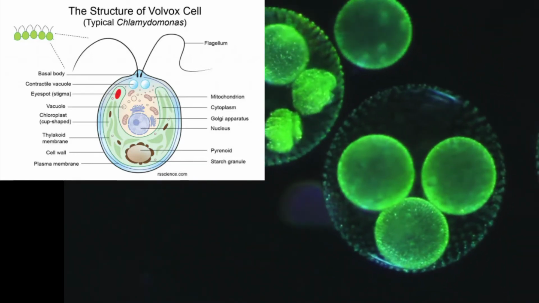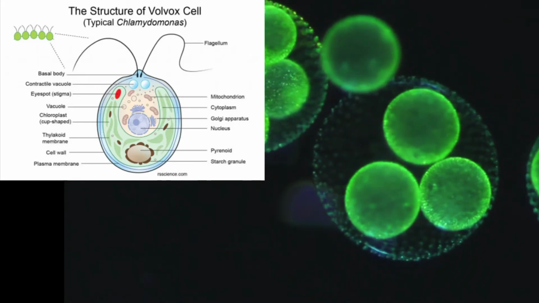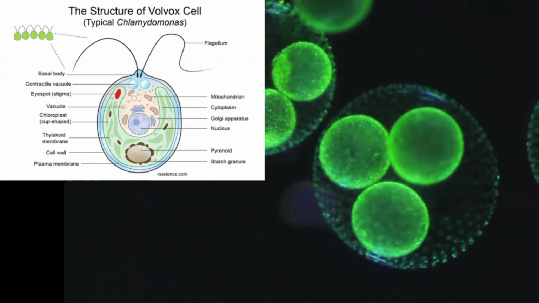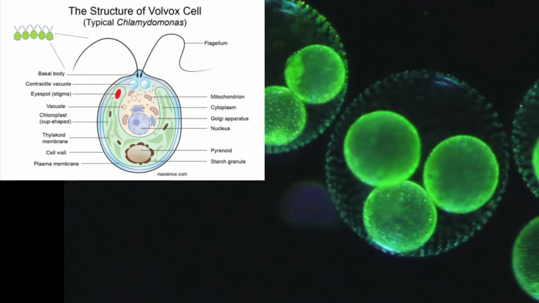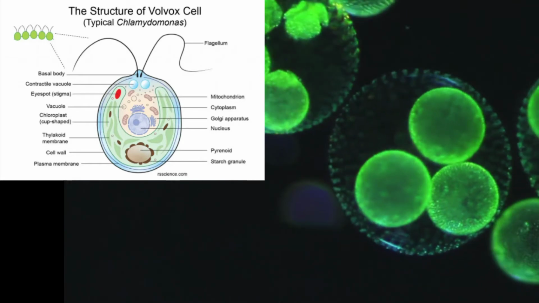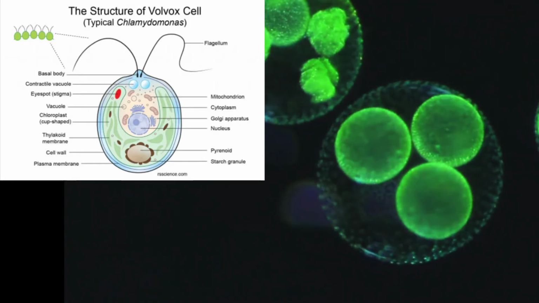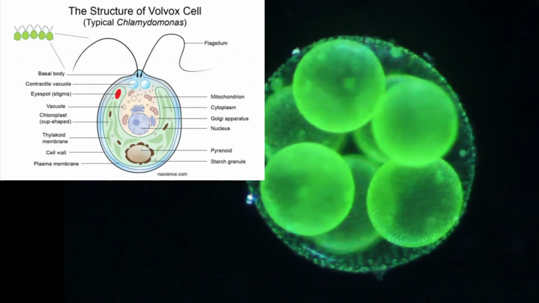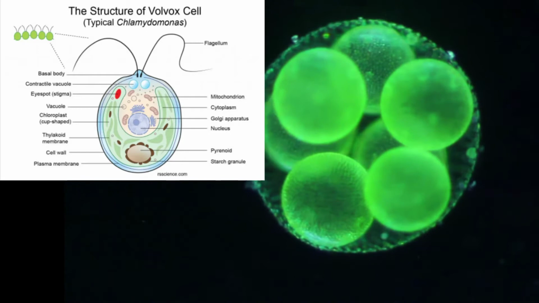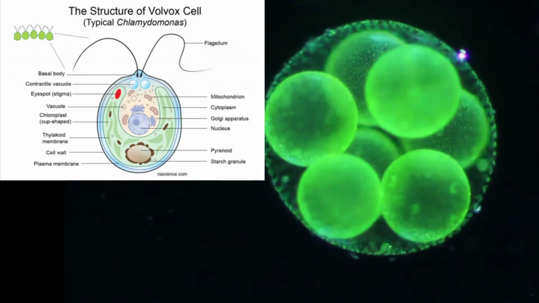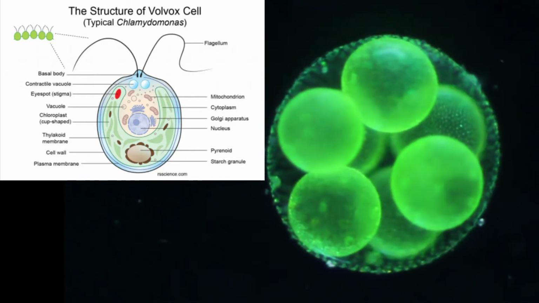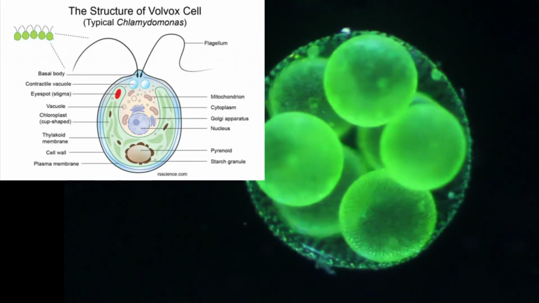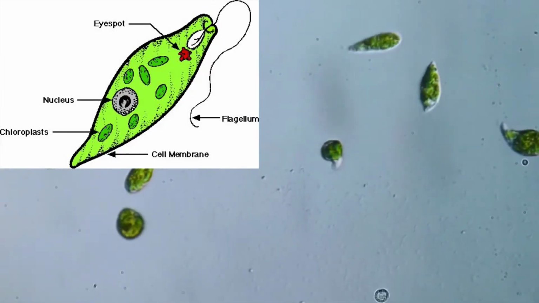In aggregate, they contribute to the green color of the colony as these cells have chloroplasts containing the compound chlorophyll and are photosynthetic. Each cell also has two flagella that beat in a coordinated way to propel the colony toward light when photoreceptive elements within cells are stimulated. Reproductive cells produce daughter colonies by means of asexual reproduction that appear as large inner orbs within the parental colony. What structures are visible in the euglena?